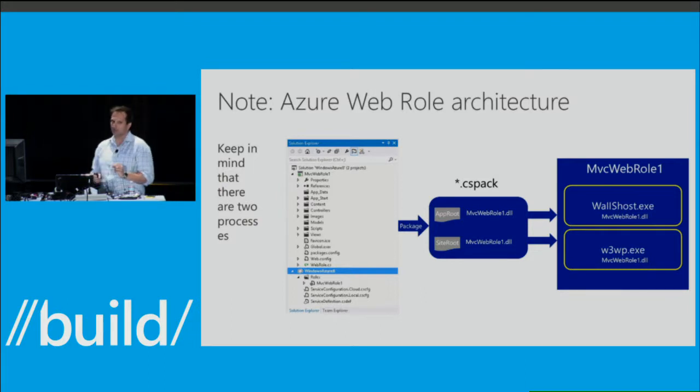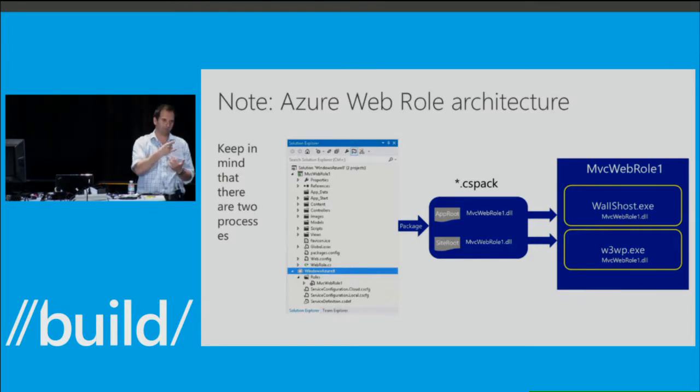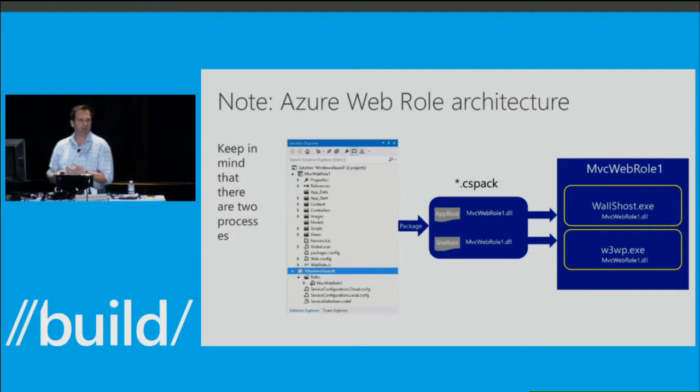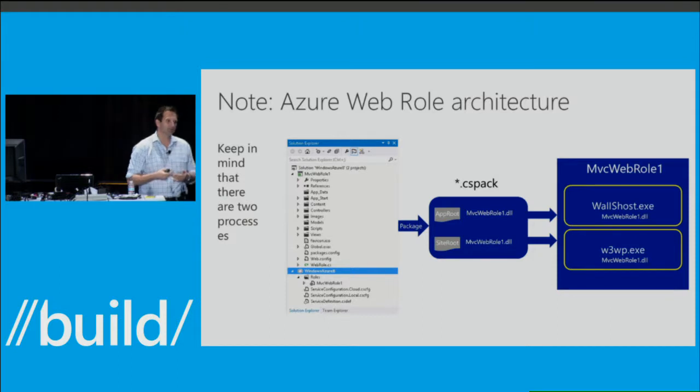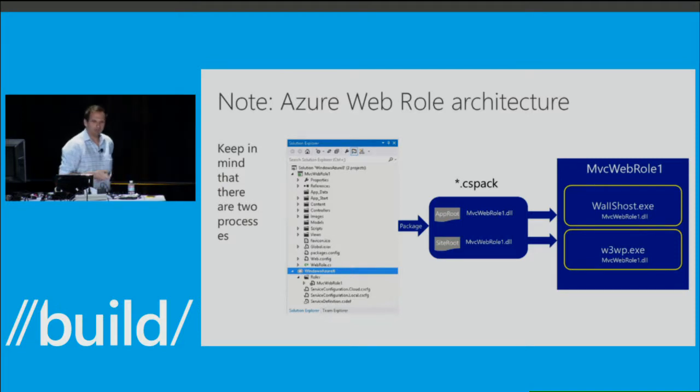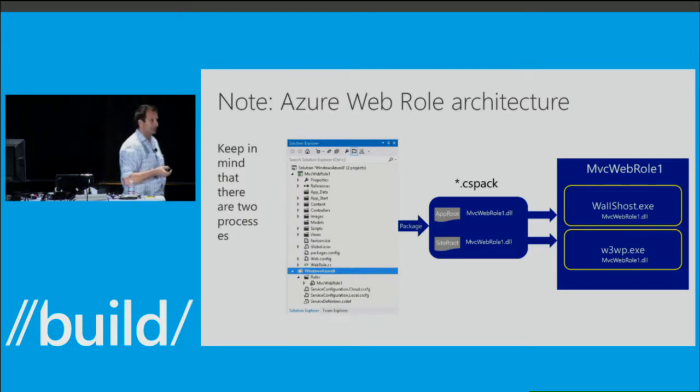During packaging, we stick that output DLL in the app root, which in the package indicates to the role environment, hey, this is something you have to do. That is basically where the role environment executes. And then we put that same assembly into the site root. The site root actually ends up being a website, and it runs in the W3WP process. Okay? Why am I telling you that? So if you set up diagnostics by default, which we already do in Visual Studio, right?